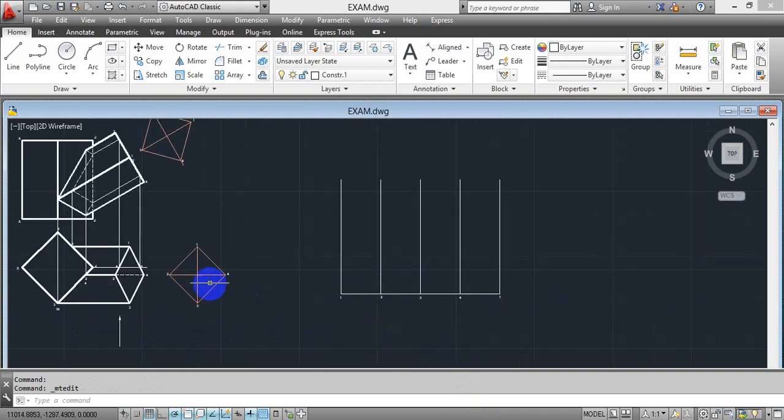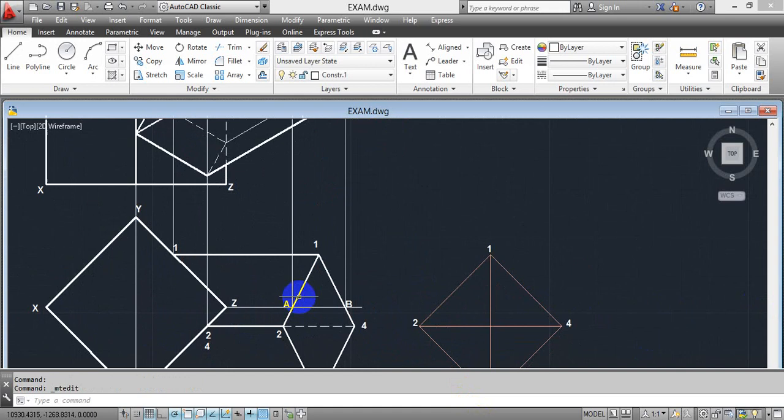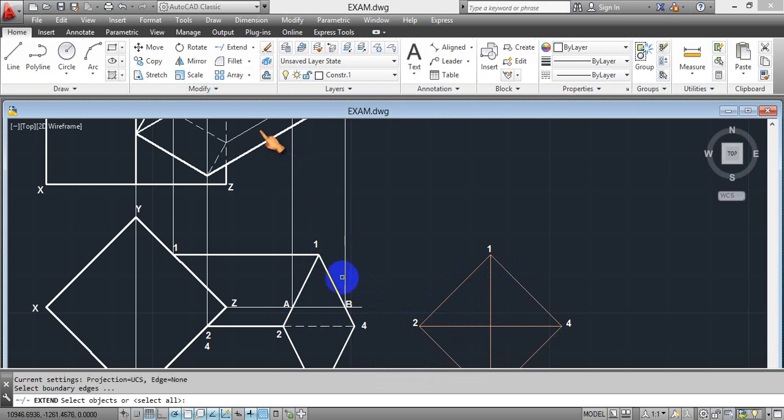This is our square of our branch solid. However, this is what we need to look at. The turning point A and B is on line 1, 2 as well as 1, 4. Now, this is not the true shape of the branch solid, but this is where the true shape is. So what I'm going to do now is, you need to extend this line. You need to extend the line, let it touch 1, 2, and it goes to 1, 4 also. Now there's your distance from 1, that will be B.